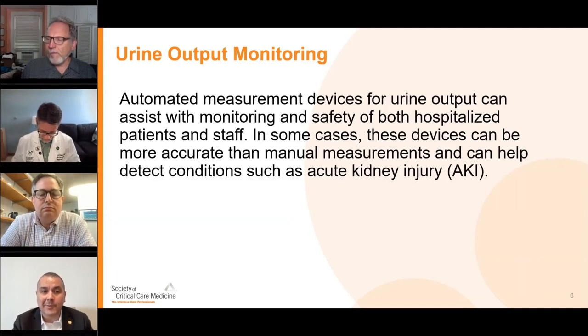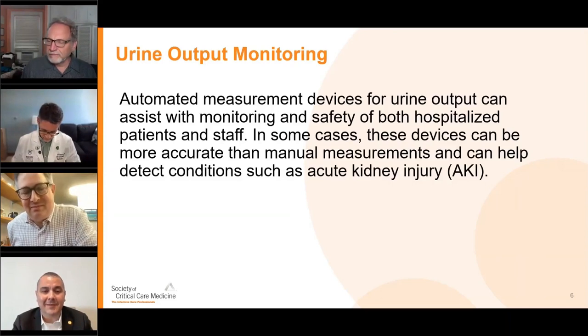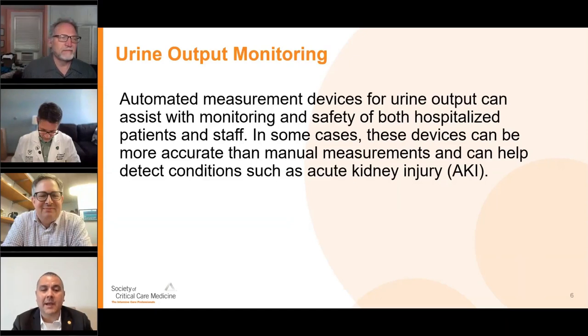A little disclosure about me is I've been a nurse for a while and I've been monitoring urine output for many years, whether it was in the ICU or as a paramedic in the back of an ambulance. So I've been there in the trenches monitoring that urine output. We've had these automated measurement devices for a while, but why haven't we implemented them and why aren't we seeing them a lot in our hospitals?